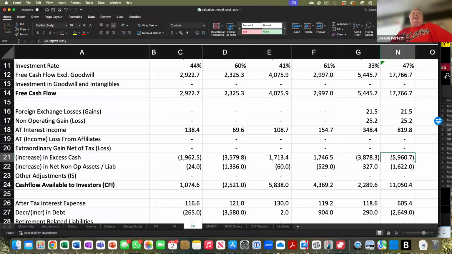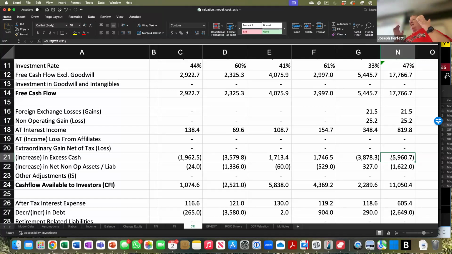I have a Fidelity retirement account. It's my savings account. I don't use Fidelity to pay my bills, 401k, right? It's my long-term savings. So here's the point. If I take money out of my checking and send it to my 401k, I can't use that to pay my bills. So when excess cash goes up, I move money into savings, it actually reduces my CFI because I have less cash in my account to pay my bills.